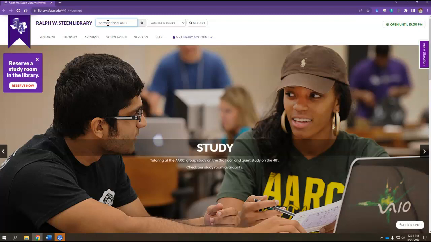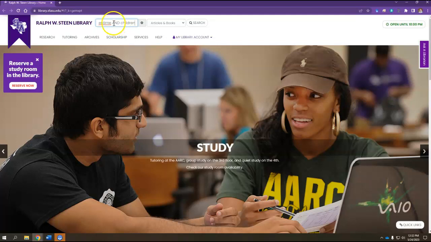So screen time and children. Maybe I'm looking as a parent, how much screen time for tablets like iPads, laptops, should children, let's say kindergarten through 5th grade, have? What's the healthiest amount of time they should be on the tablets? And so we're looking at screen time and children.